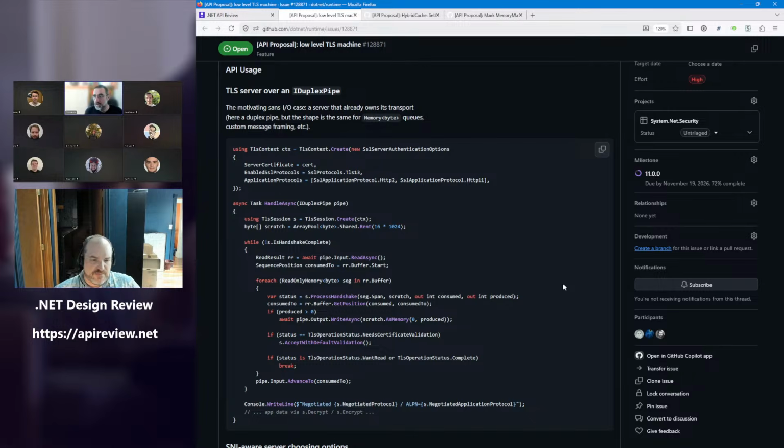So unlike SSL Stream, this was purposely left outside of the state machine. If, for example, the certificate validation needs to build a chain, fix some stuff, I didn't really want to do it inside of the low-level stuff. So it's externalized. It says, hey, I got a certificate. What do you want me to do about it? And so the caller would need to create a chain.